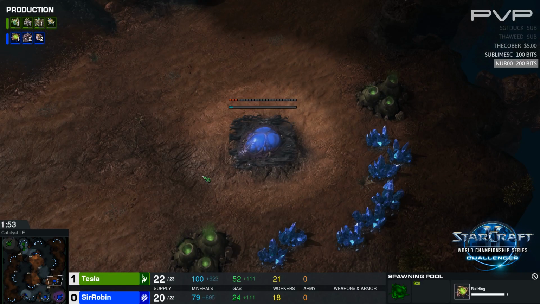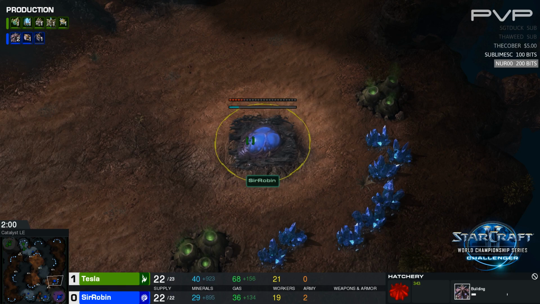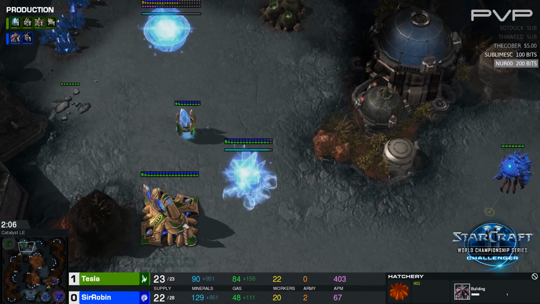Okay, so here's the twist. It's a fast third. At the highest level of Grandmaster, the Zergs actually consider this like a very standard third. But in Masters and below, this is a really fast third. So I'm just going to throw that out there.